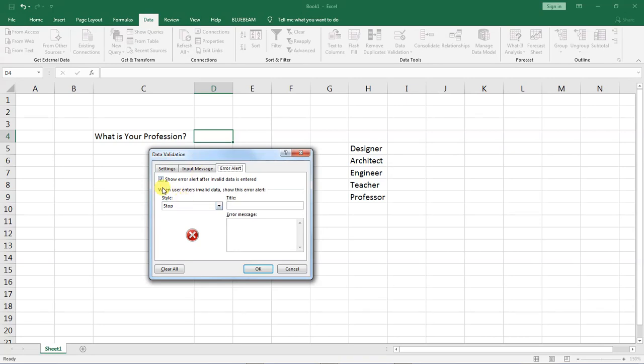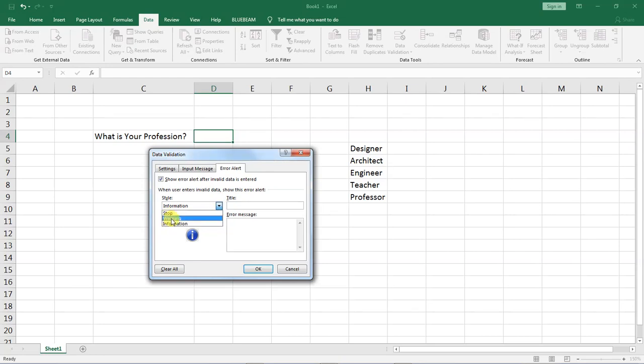So if you want to do that, make sure this button here is checked so that we'll be able to show an error alert after invalid data is entered. And then down here under style, you can choose warning style, or rather you can choose information style, depending on the customizations that you want to put for your form.